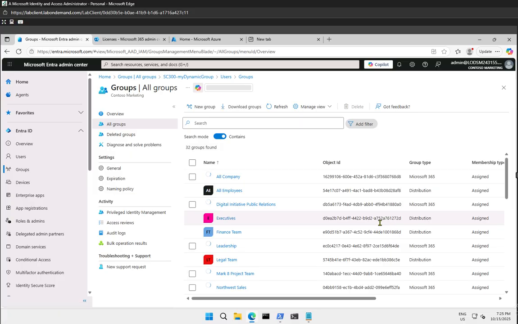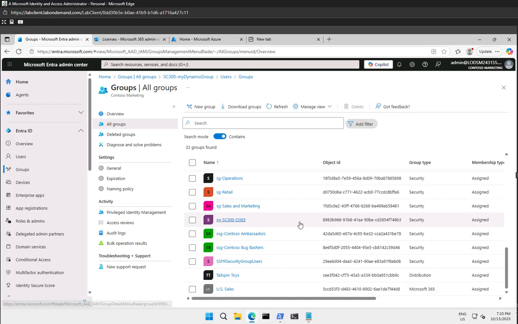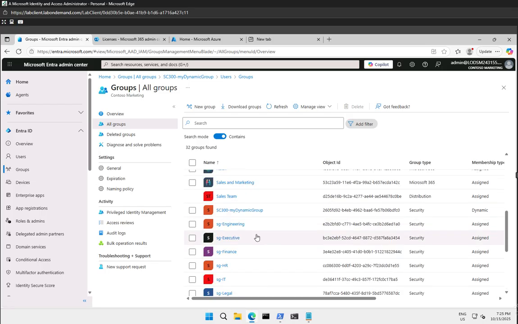The dynamic query was that if the object ID is not null, not empty, then add everything, which is going to by default add every single user into this group. So that's one of the options. That's the end of task 2.